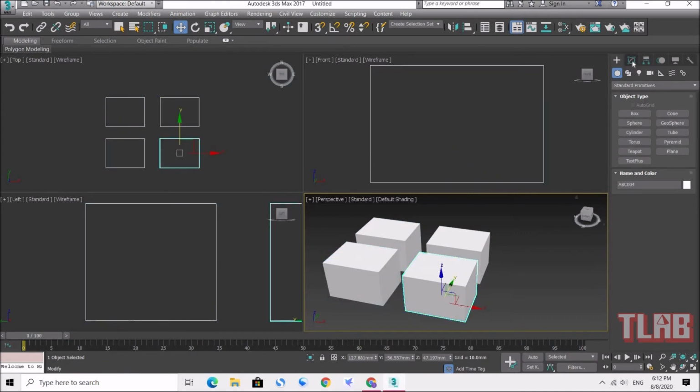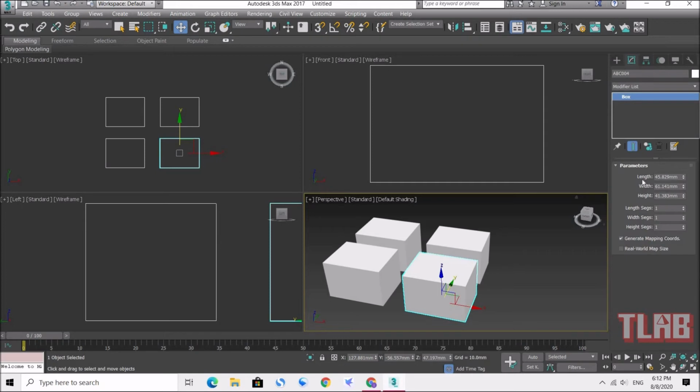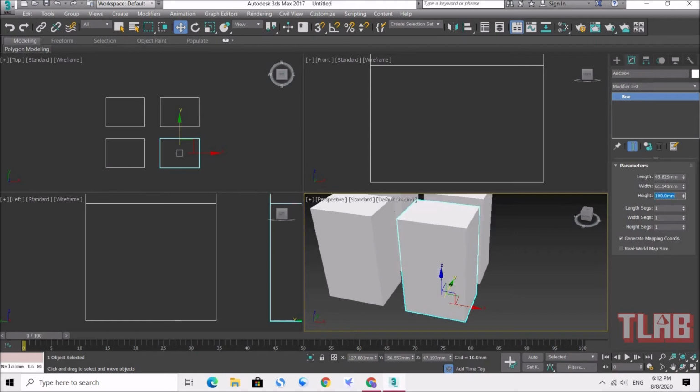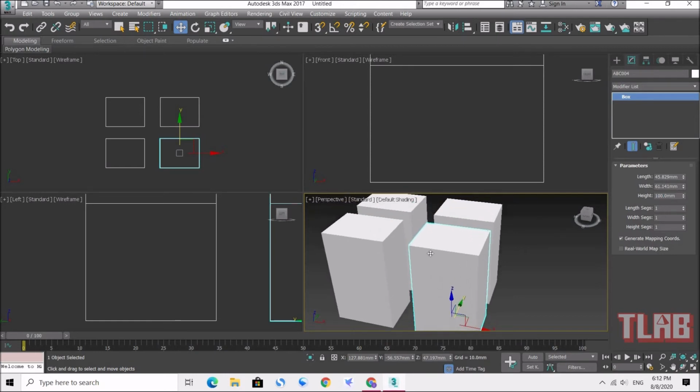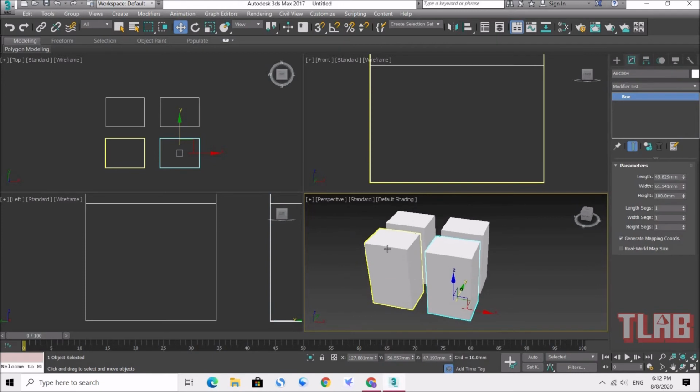Then you go to Modify. So now you can see the length and height are 45, 61, 41 point something mm. Let's say now for height I want to put 100, but I only select this object. I put 100, enter. But you can see the other three will follow in the center, because these four actually are connected. So this one is an Instance function.